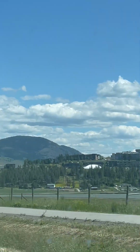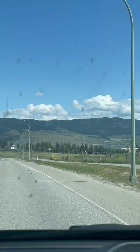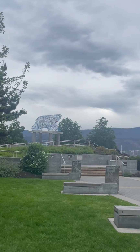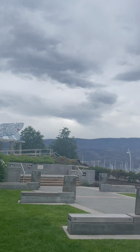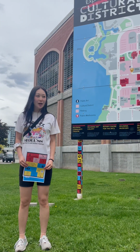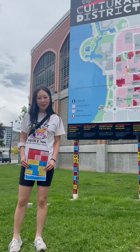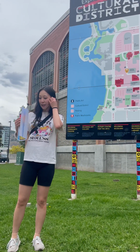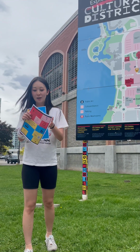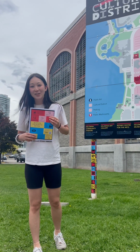After many hours of handing out kits and postering in Vernon, we hit the road again for our final destination of the trip and of today, Kelowna. On our first day in Kelowna, we hit up the biggest superstore to hand out some mutual aid kits to workers. Hey everybody, WSN is in Kelowna. This morning we went to Superstore and handed out 100 mutual aid kits in both English and Spanish. And today, we're gonna continue along downtown Kelowna and poster for Too Hot to Work campaign and our new General WSN posters so workers can know what we're all about. So stay tuned.